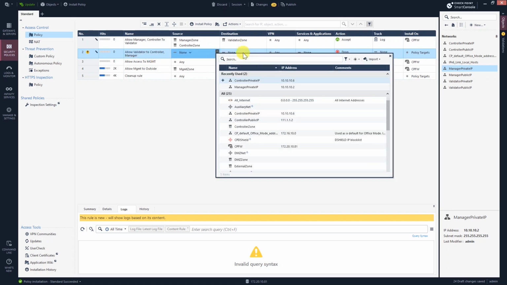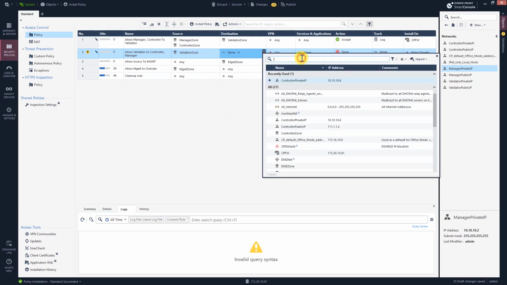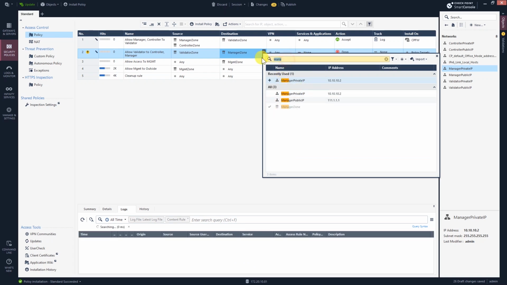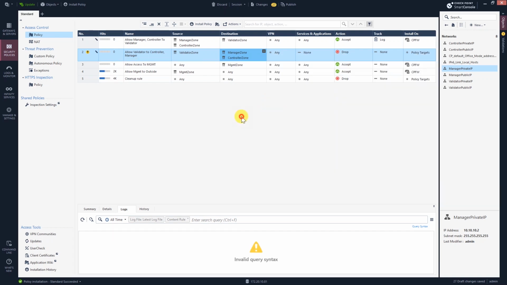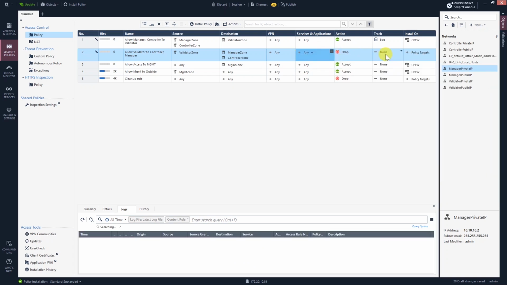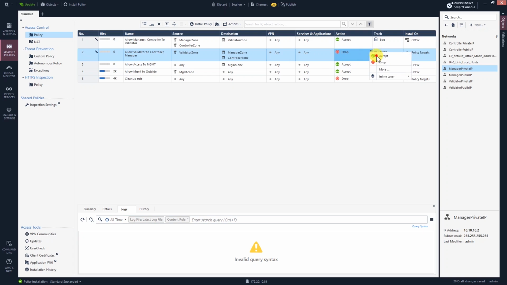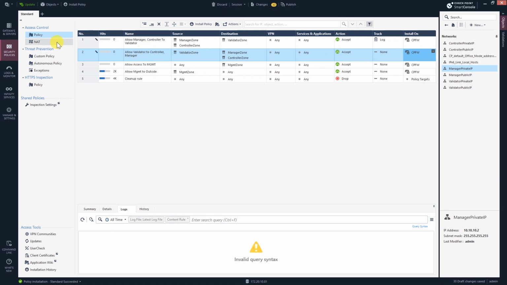Okay, validator zone, manager zone, and finally controller zone. Okay, save, any, and install on the firewall.